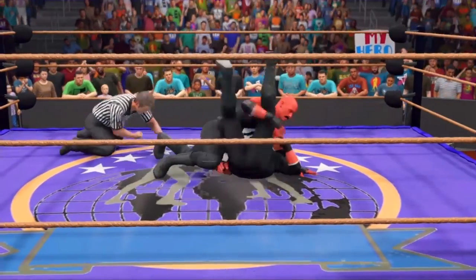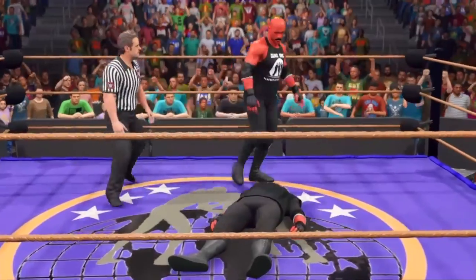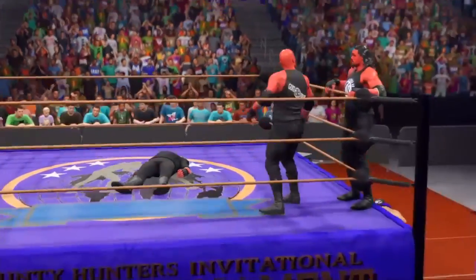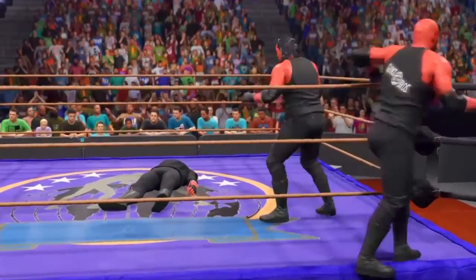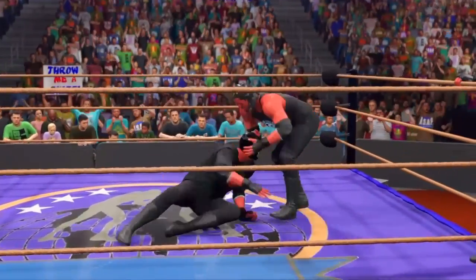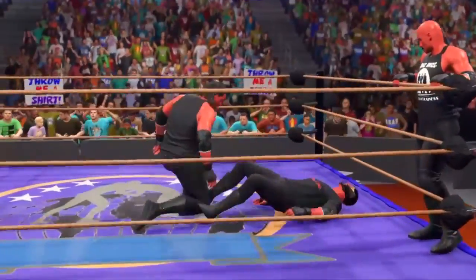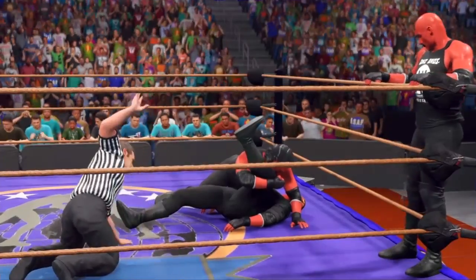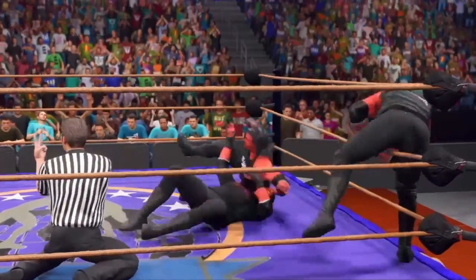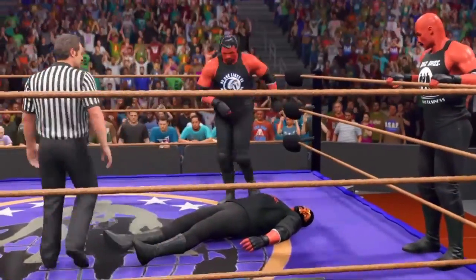Now a pin for the championship. One, two. Fights out at two. This is going to come down to who wants it more. Here he comes off the tag. Championship. One, two. And a kick out at two. He kicked out. He actually kicked out.